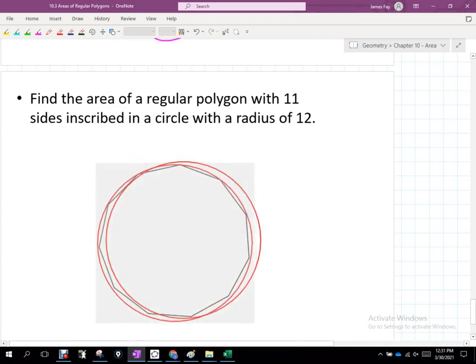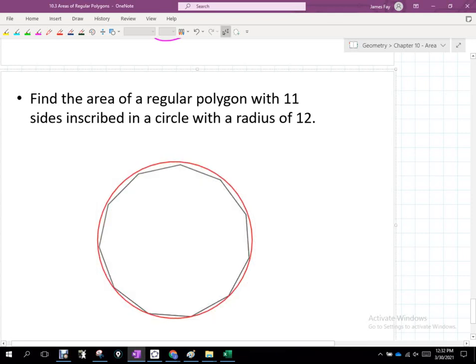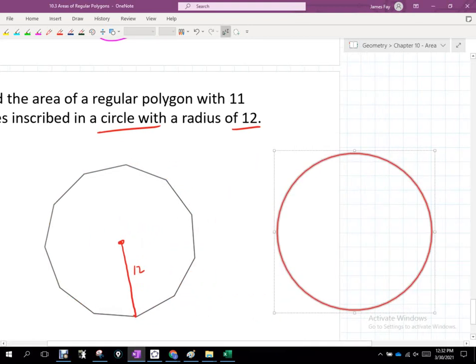When I draw that circle around there, it says the circle has a radius of 12. So there's a lot of different places I can put the radius of the circle, but I'm going to put it right there. I'm going to say that's 12. Why would I do that? That's because then doesn't the polygon have a radius of 12? Does that make sense to everybody?